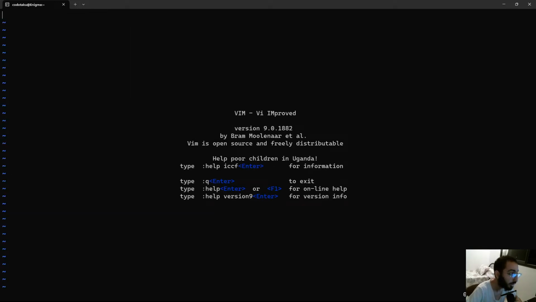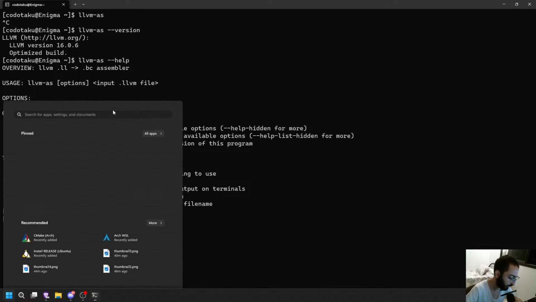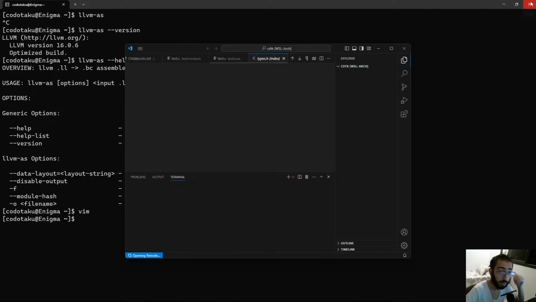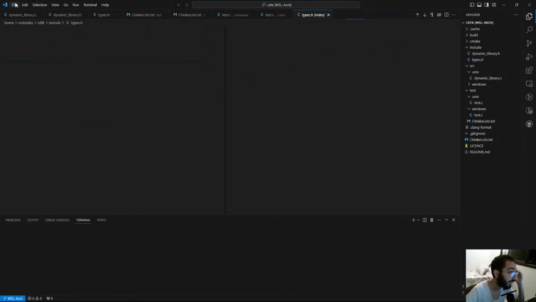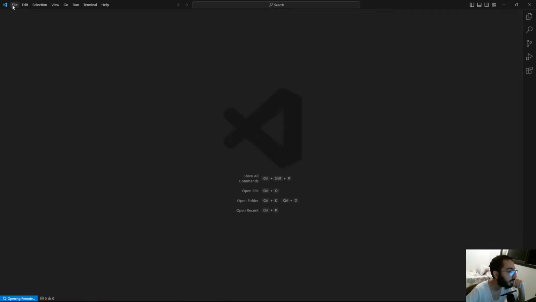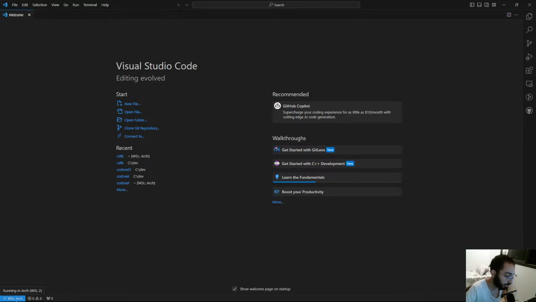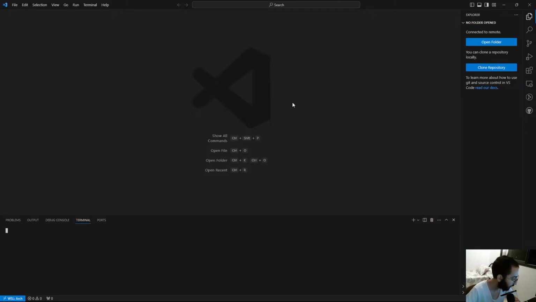So do I have Vim? Yes, I do have Vim. Alright, well, let's see. Or we could actually work with code within the WSL basically. But here you go. Arch Linux WSL has saved the day. Let's just close this and connect. I'm already connected with the WSL Arch Linux distro. And what we're going to do now is create a new folder.